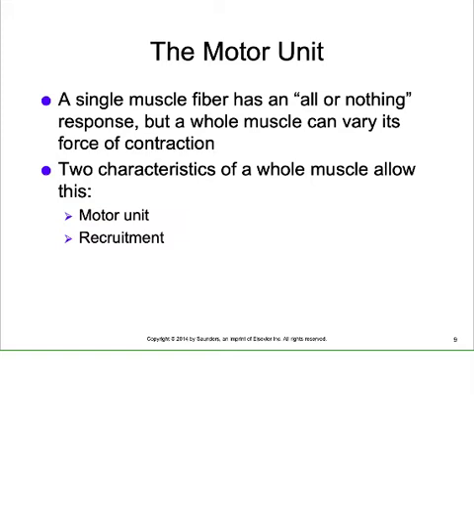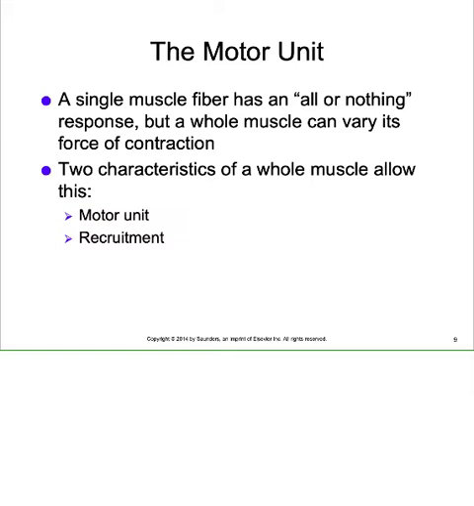Okay, so this will follow a succession from a simple twitch, which would be a single action potential, and that's very rare in normal movement, to a volley of action potentials that produces what we call treppe, a stair-step effect in the production of tension with each successive action potential. And then when we increase the frequency of action potentials even greater, we get something called unfused tetanus, where you have periods of tension and relaxation that sort of oscillate around a peak.